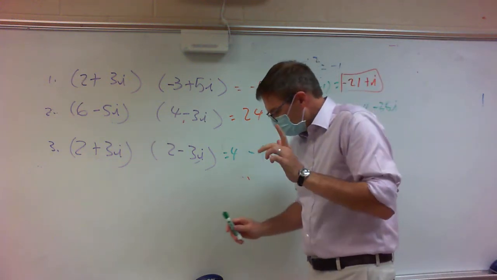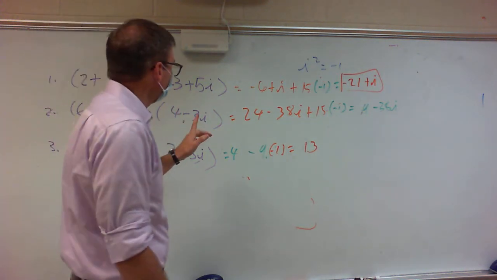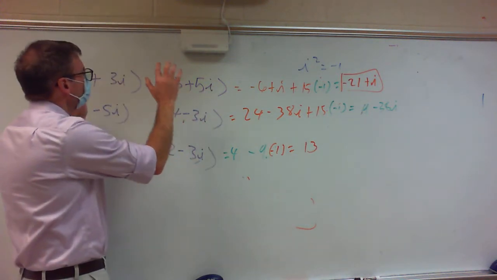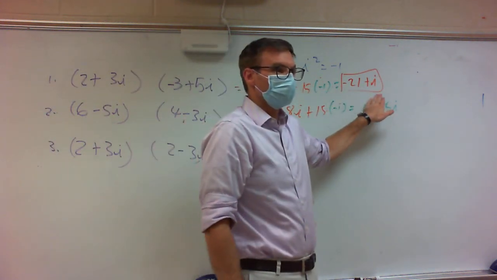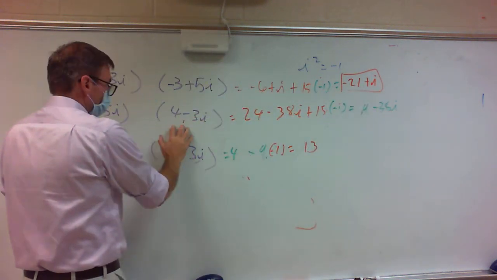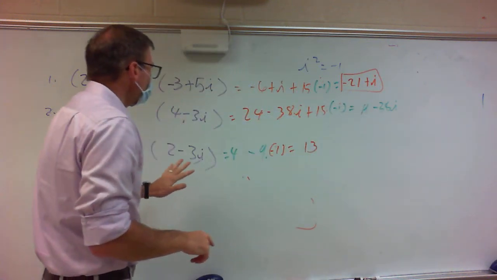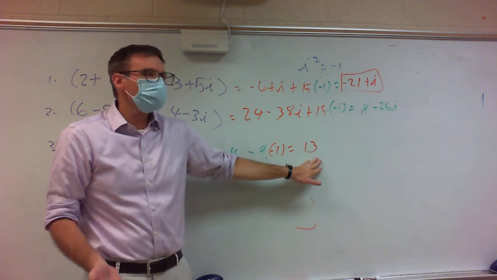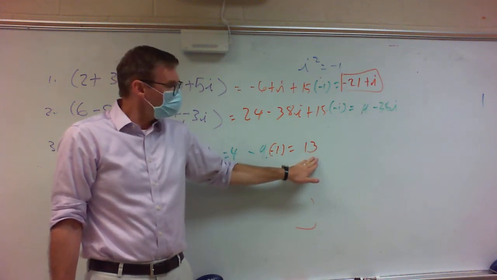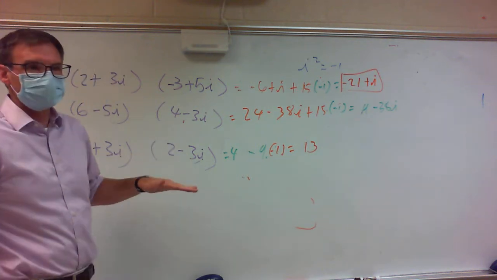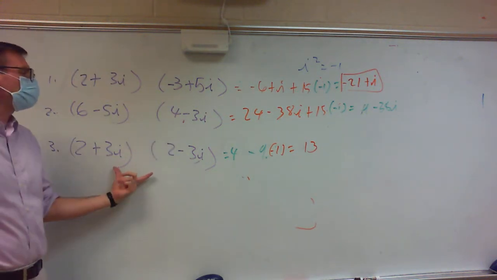So, a couple of things I want to talk about. I think I already mentioned this part: notice when you multiply two complex numbers together, you get a complex number, right? Same thing over here, I multiply two complex numbers together, I get a complex number. This one's kind of interesting. Technically it's still a complex number, but notice it only has a real part, right? And the reason it only has a real part is the middle term got canceled. This has a special name. These are called conjugates.